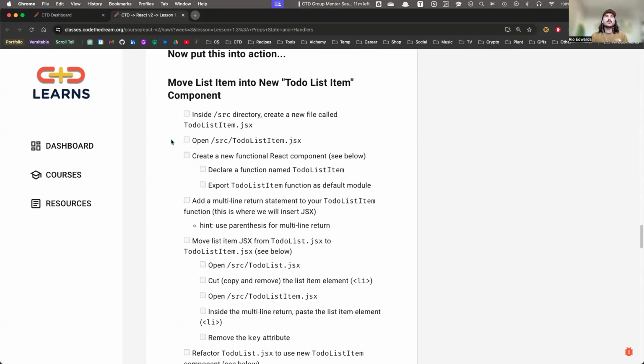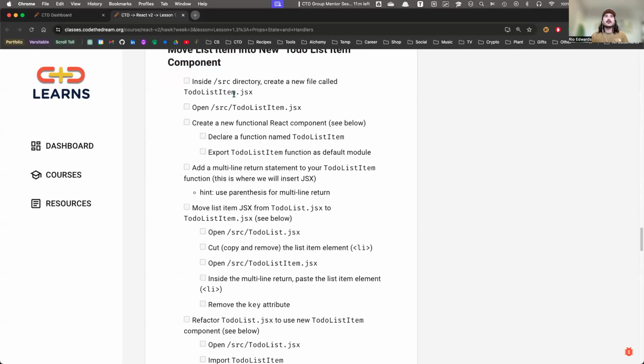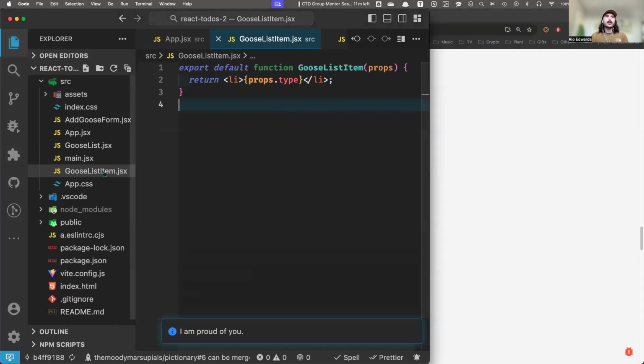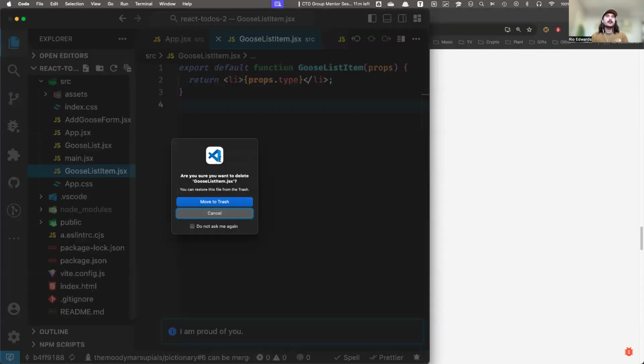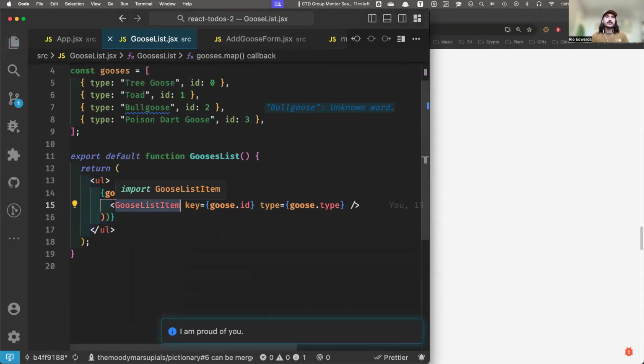Okay, so we're going to start with move the list item into new to-do list item component. So, oh, and now that I look at it, I might have already done that. So I'll try going back. So here we had an li.